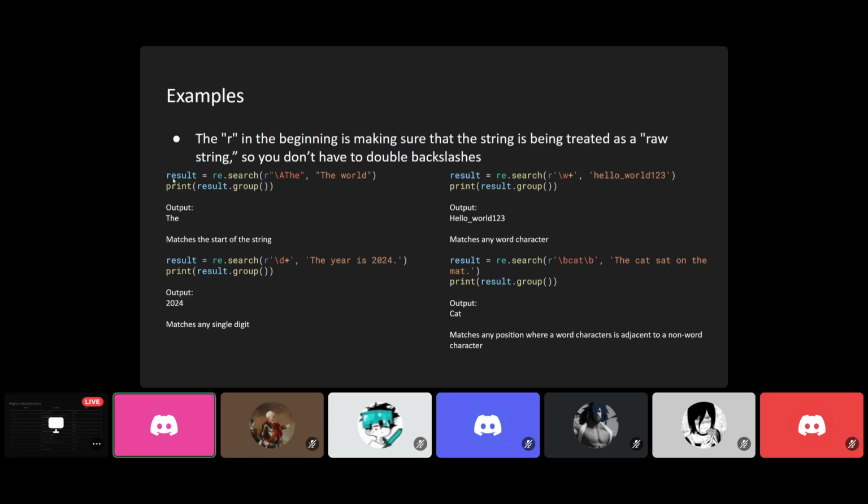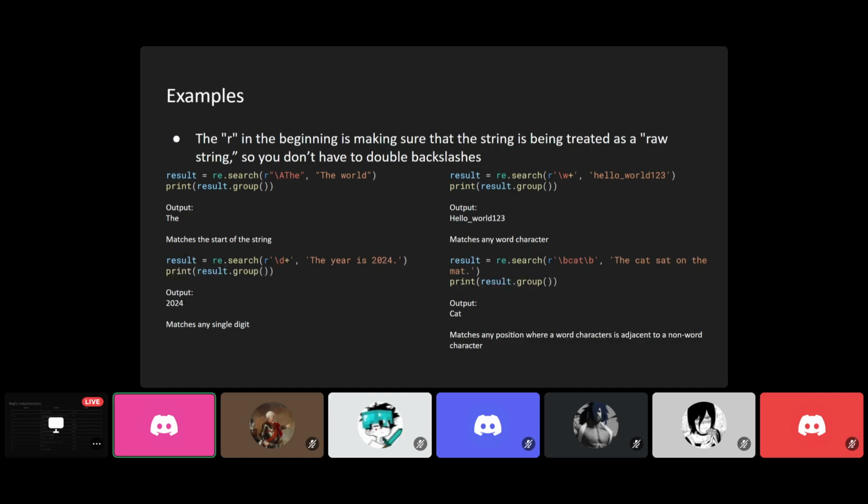So we have result equal re.search, and then we're searching for the sequence, and it's printing result.group, and the result is the D, so it matches the start of the string. Here we're matching any single digit, so we get 2024. Result equal re.search backslash w plus hello world 123, so we're just going to print hello world 123.